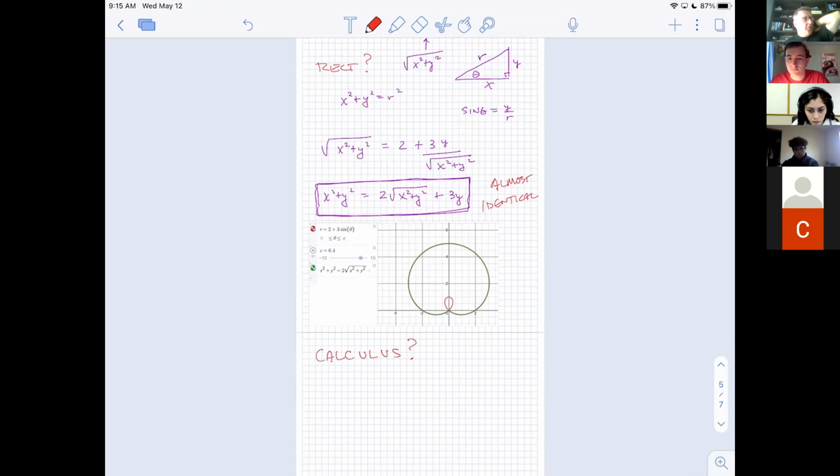And now polar, where we just locate ourselves on the graph using a different approach. We get there by an angle and a radius, not by an x and a y. And it opens up this new world. And so, of course, the question is, what are we going to do with calculus? I alluded to this a little bit, but we still might be interested in the slope of these graphs. Where's the slope vertical? Where's it horizontal? Where is it 1? What's the slope when the angle is 19 degrees, or whatever.